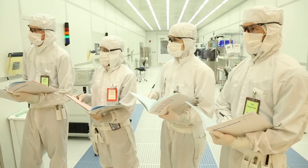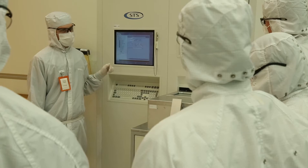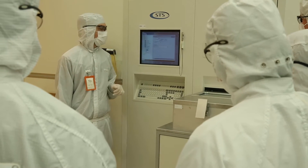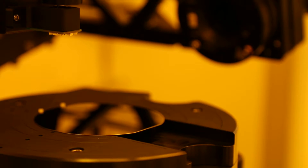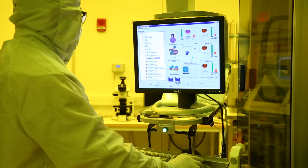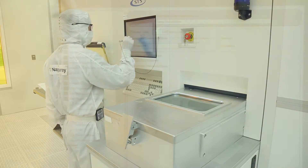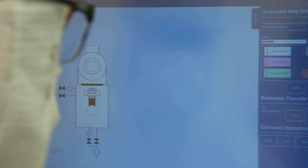What sets Michigan's facility apart from the rest are, number one, the staff and their training and the assistance they offer users, as well as the capabilities of their equipment and processes — it far exceeds the vast majority of all facilities around the country. A major advantage of the LNF is the flexibility it provides to researchers, both in the types of materials or structures they are working on and in the mode of usage. We also offer processing services where some of our engineers and scientists will perform the work according to the researcher's specification.